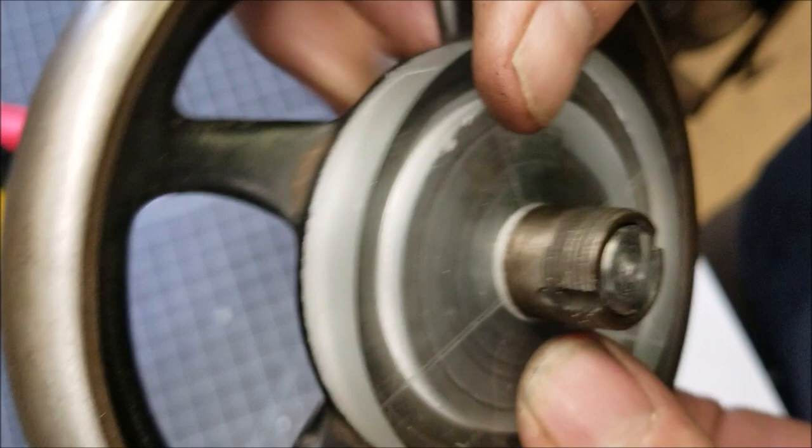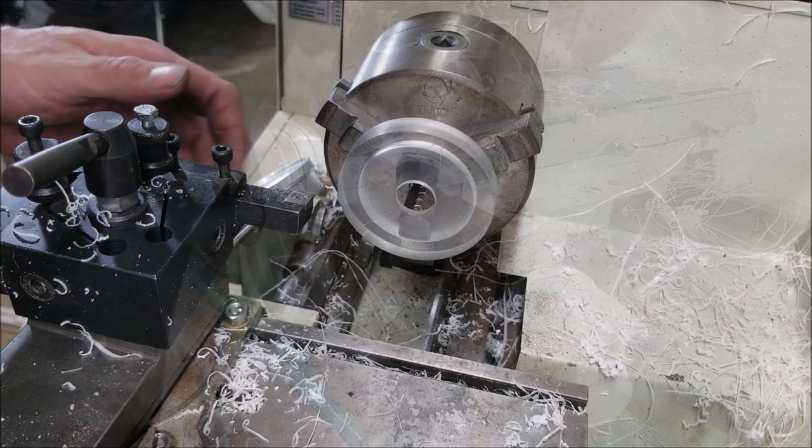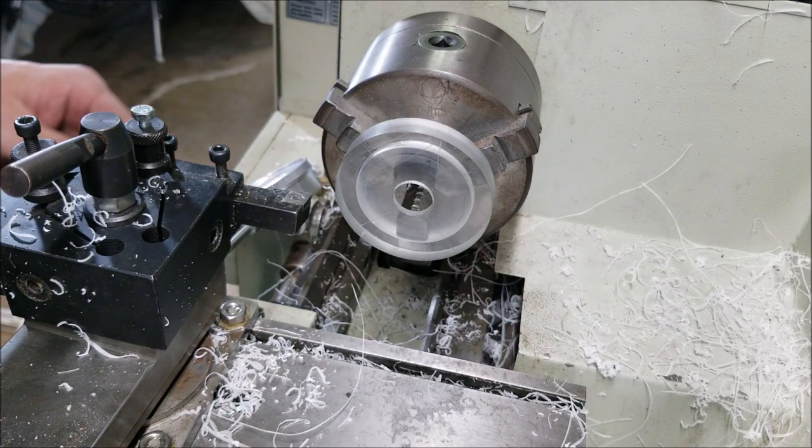Okay, so now we need an angle on here, a 4 degree or a 5 degree draft angle, because this is a pattern for casting. So I got my angle totally backwards. Why didn't you all tell me that? Good thing I figured it out before I cut it.